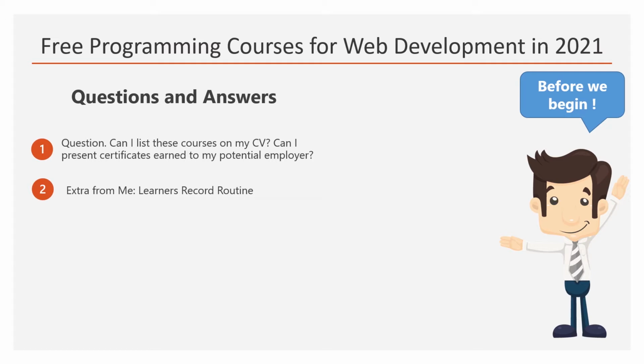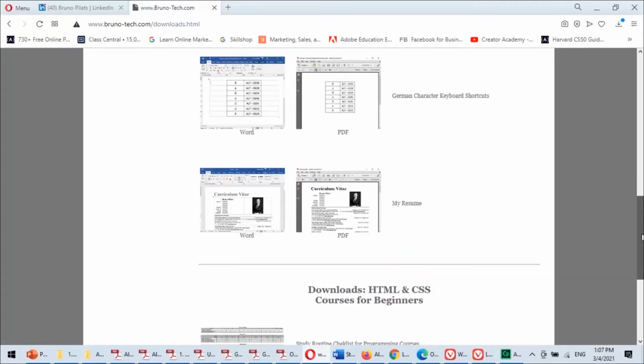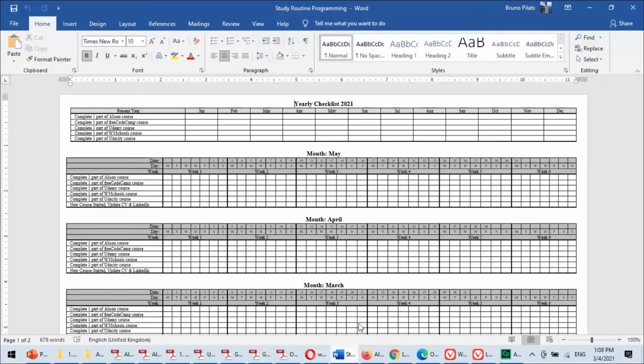So I created a really simple checklist for myself. It's on the download section again, and you can just download it here. It's a Word document, so you can print it off if you want, or you can have it on your desktop like I do.